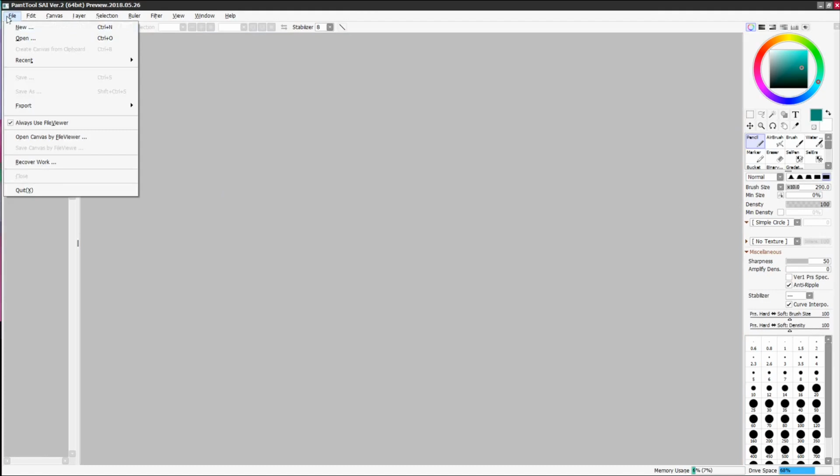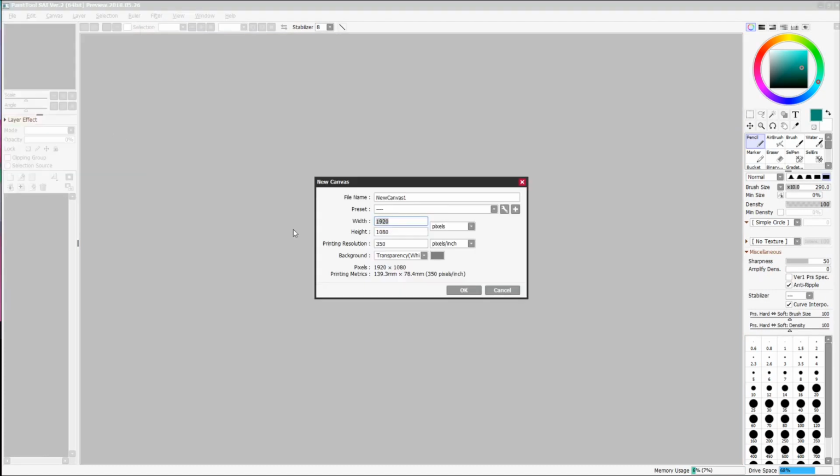I won't go over every little variation of these things, but the main important stuff that would be necessary or really useful to know. With that in mind, when you make a new canvas, you can change the size of the canvas either by selecting a preset or putting in the numbers yourself. Resolution can be chosen here, which is especially useful for when you want to print your artwork. DPI is dots per inch.